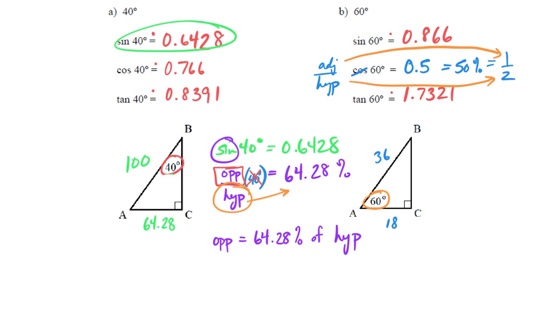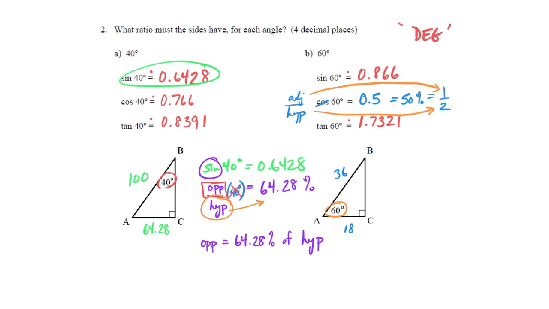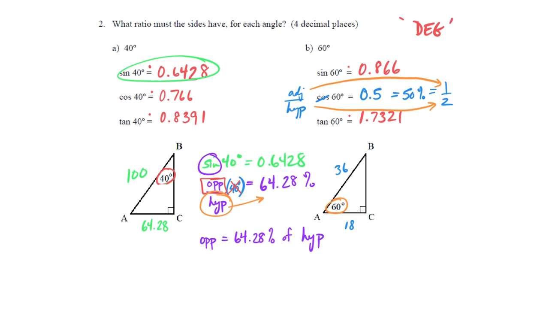So I'm hoping that this discussion got us comfortable with using our keying sequence, using our calculator. We also recognize that we're going to get ugly decimals in a lot of spots, but we can get some nice, neat decimals like we did with cos 60. And we understand that what we're finding is a ratio of side lengths. When we calculate that and get that ugly decimal on our screen, it's just telling us how particular sides relate to each other. Okay, I don't know if there was a more important discussion than what we just had there.